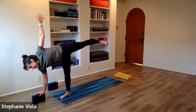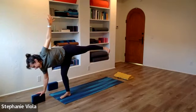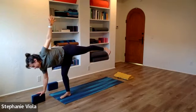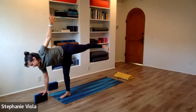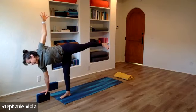the chest. Put a bend in the standing leg, that right knee, and get that right hip behind the knee so it's not going out to the right. And then start to straighten the leg as much as you want. You can keep a bend in it. Keep reaching the arms away from one another.